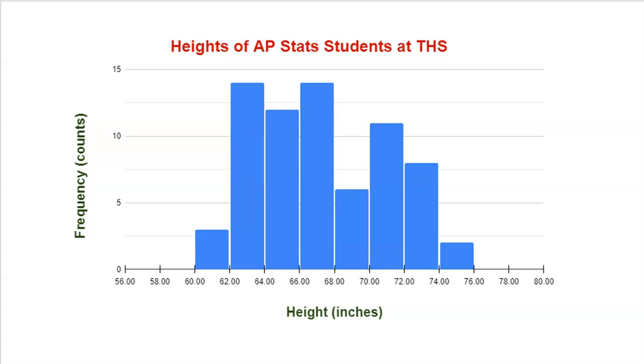And here is one more. These were actually your heights. I took the heights of you guys, my AP Stat students, and I made a histogram of your heights. I went by 2s; each bin went by 2 inches. We see that a small amount of kids were 60 to 62 inches tall. The most common was 62 to 68, where we saw a big chunk of kids. Here's a couple of my taller students that were 74 to 76 inches tall.